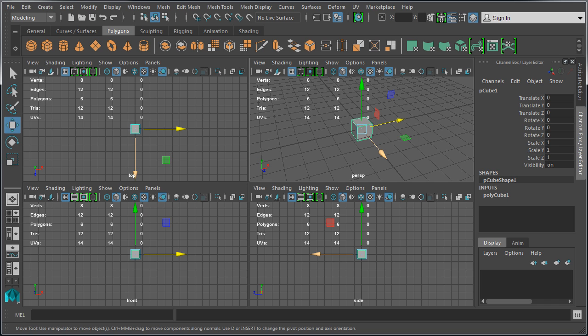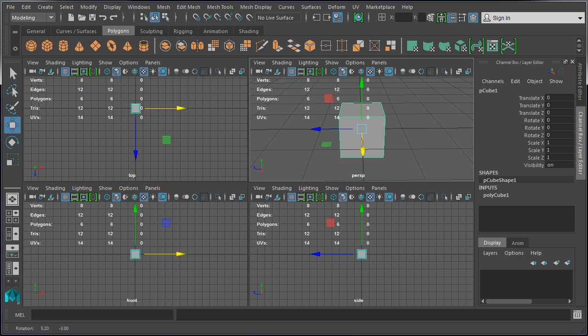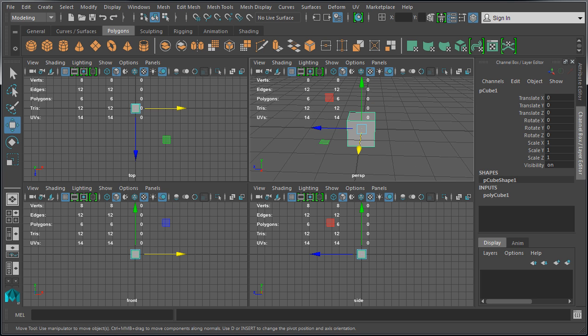So you can see that the blue, or the z-axis, is pointing towards us, so the top view is pointing towards you as well. And if we were modeling the object, let's say from around here, every time you switch over to the top, front, or side, it wouldn't be relative to the perspective viewport.